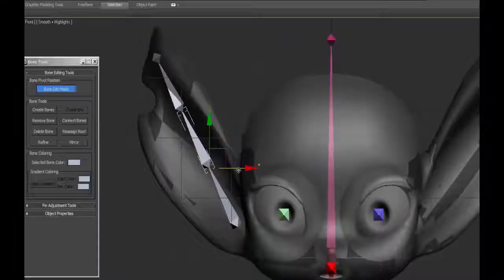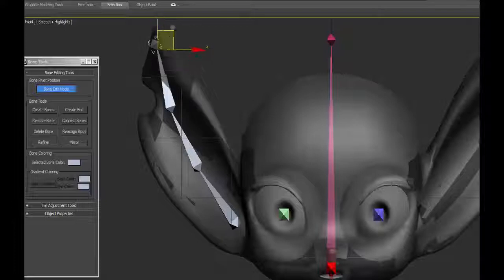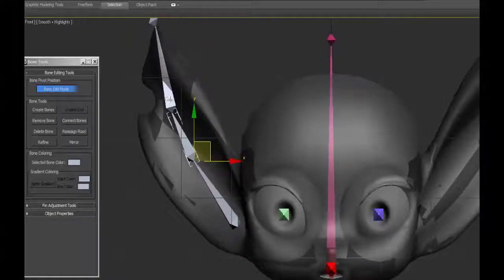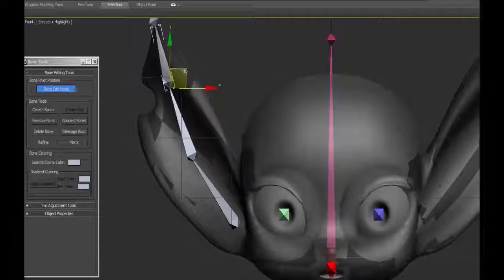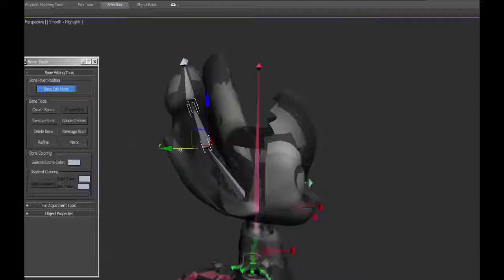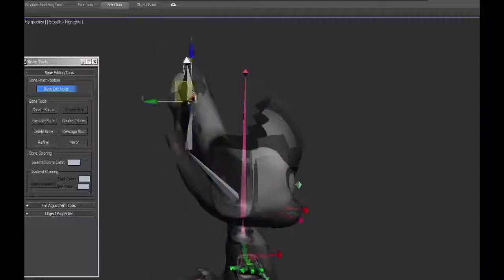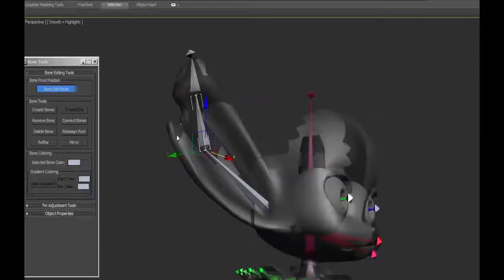We can actually move these, bone edit. Should be fine. So let's bring this right to the tip. I'm going to bring these all up because I mostly want this flexing to happen on the end rather than at the base. And in perspective mode, we can see a little bit more about what kind of modifications should be made here. Just thinking about where the envelopes are going to go.